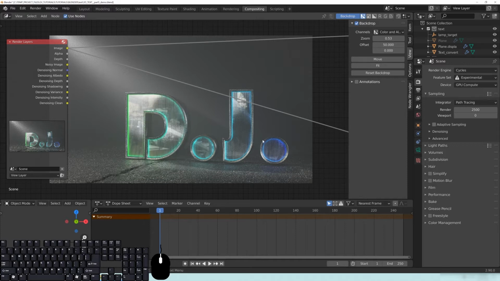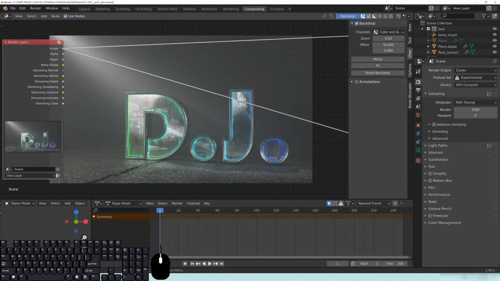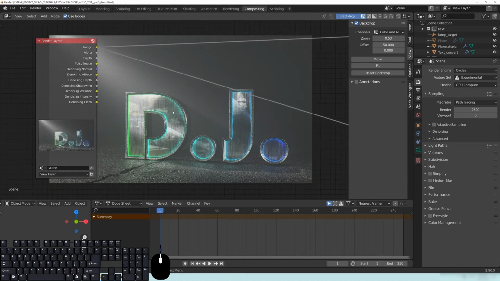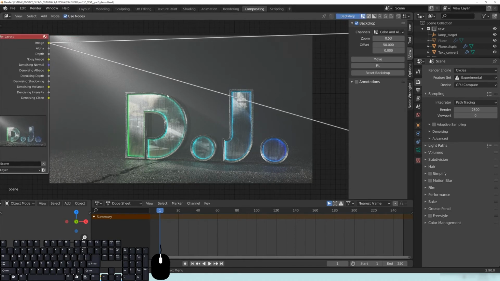Now, one thing that you may be asking me about is why did we not do a depth of field with our camera? Well, sometimes it's usable and it's good. Sometimes you don't really need it. Adding a depth of field will make this take quite a bit longer to get a clean render. And I think for most of us on this particular project, it does not need a defocus or depth of field on our camera settings. So you can check out some of my other tutorials on how to render your scene in, how to turn that on and how to do that. But for this particular project, I don't think it's necessary.